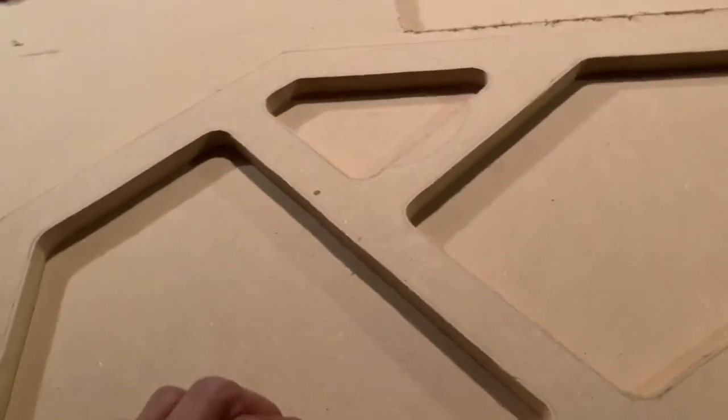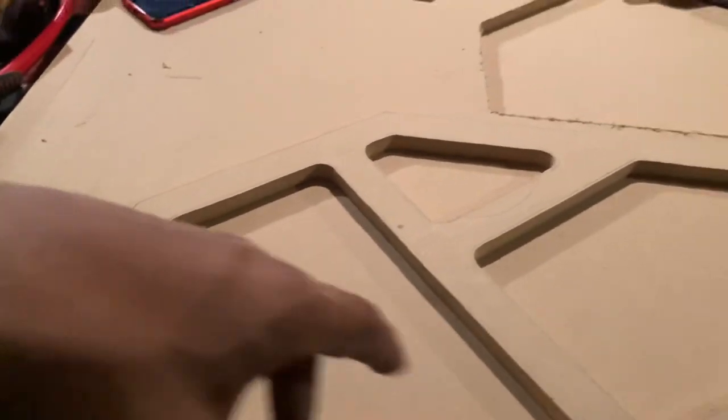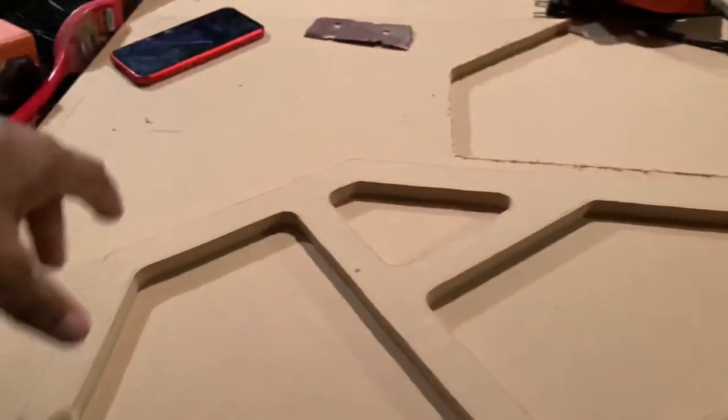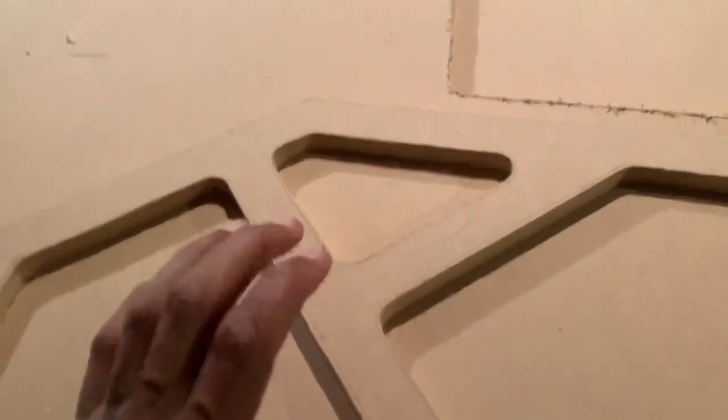It's real simple. All you gotta do is get another piece of MDF, slap it down, trace around your screen. Just the outside, only the outside. Just trace around it, make a hard line. Once you're done, move it out the way.